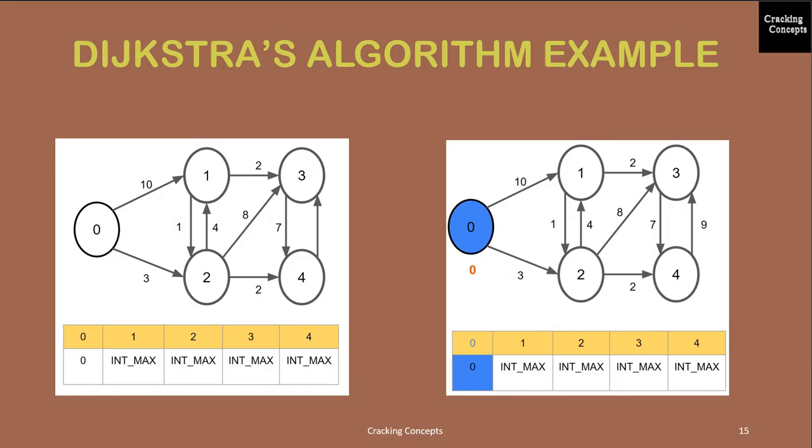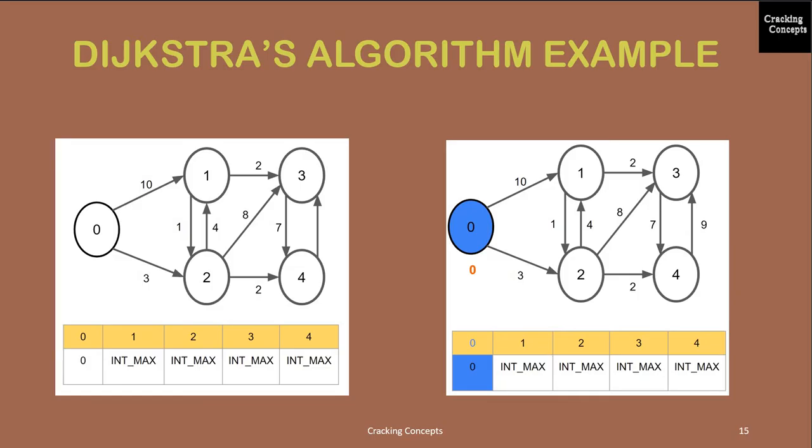And the distance from source to source is 0. That is why the first node has 0 as its distance. Now when we start from the source, we can mark it as visited. And since that is the only distance known, we can mark it as 0. Now I have marked 0 as visited so that I need not consider this distance again, because that is the minimum distance you can get.